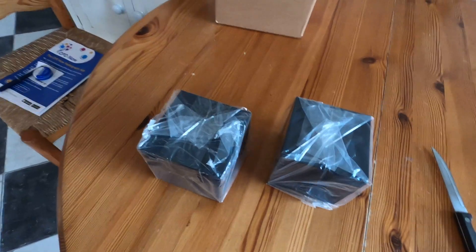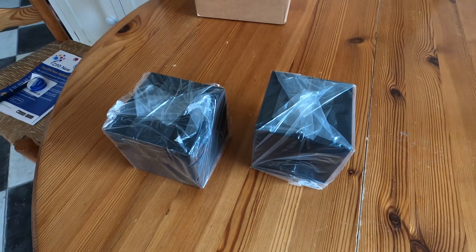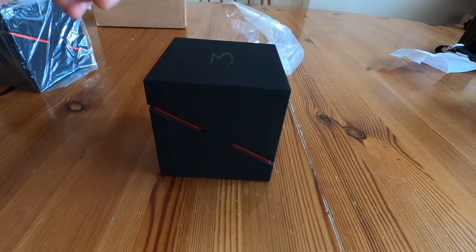Many keys have to be programmed at the service centre to the car. These, fortunately, you can program yourself and I'm just going to show you how to do that. First, however, we're going to unbox the keys. So they come in a little black box like this with three on them.